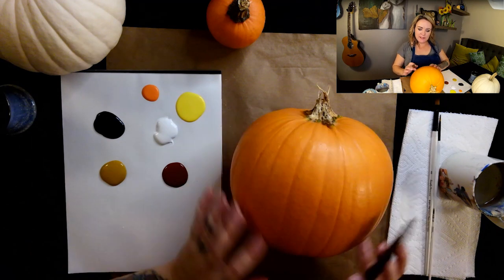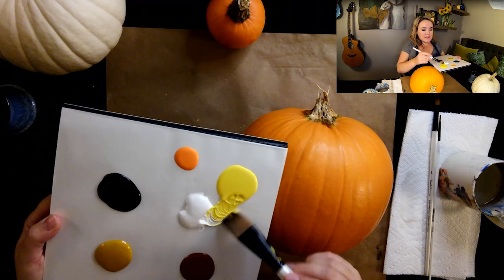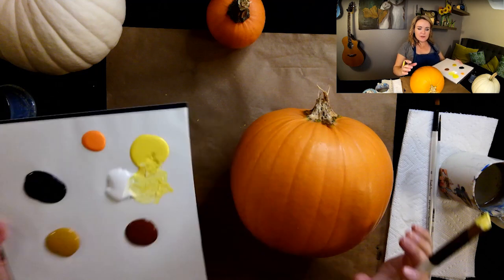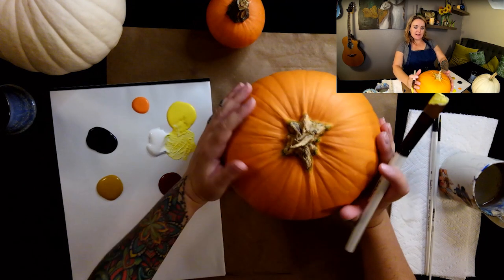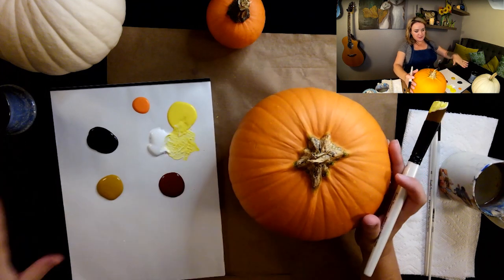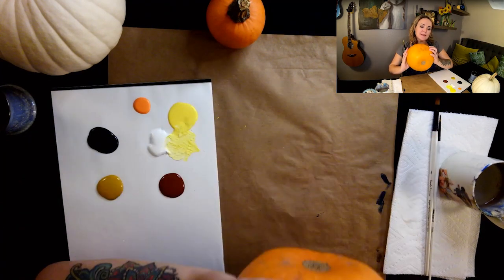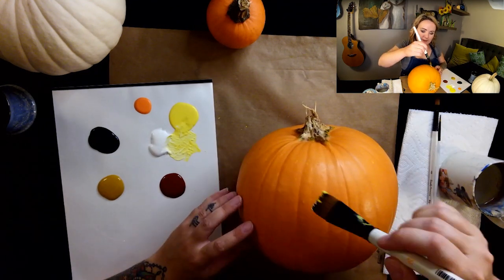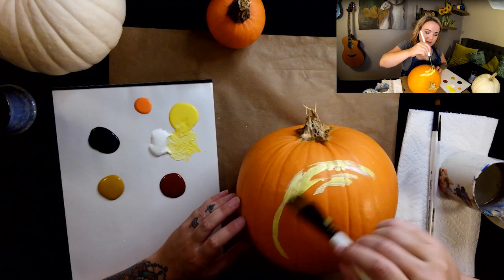To start I'm going to paint a big yellowish moon, mixing a little white and yellow together. I tend to not over mix — I actually like a blotchy mix because you get nice color streaks naturally. On the pumpkin I'll look for the side that's going to be up most, so when it's on the porch people walking up can see the painting without it being tilted too far down. This one has a nice flat spot on the back, so to start I'm just going to sketch out a circular shape — it doesn't have to be a perfect circle.